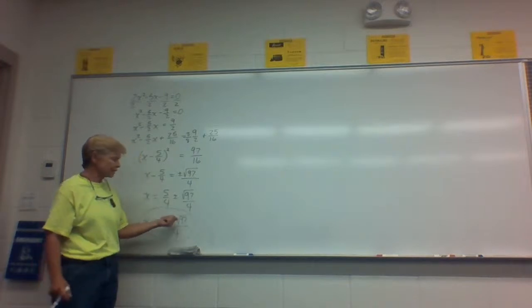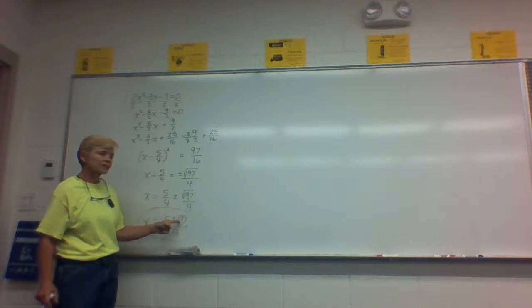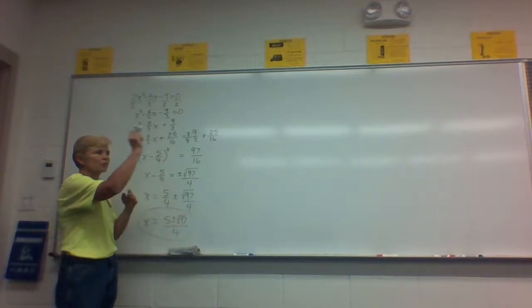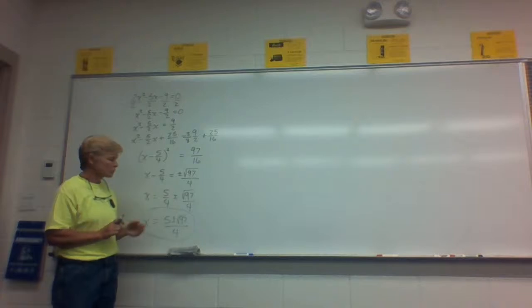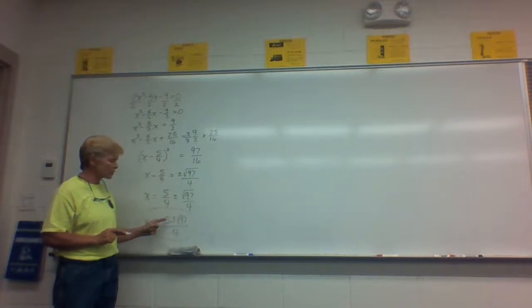And we know that the calculator answer is going to be approximate because the square root of 97 is irrational, which means its decimal goes on forever without ever repeating. So this is an exact answer and much more preferable in a lot of circumstances than the decimal equivalent. But the decimal equivalents will be somewhere around 15 fourths to negative 5 fourths.